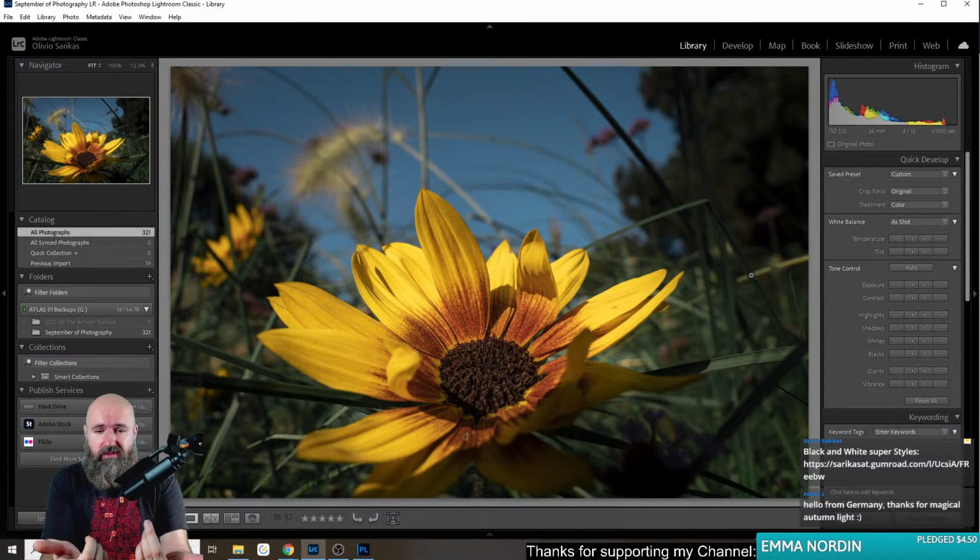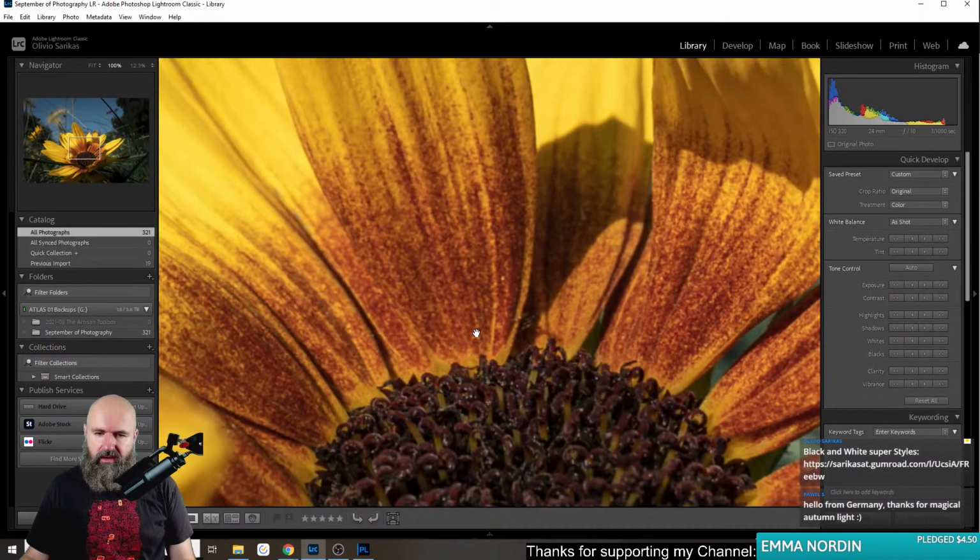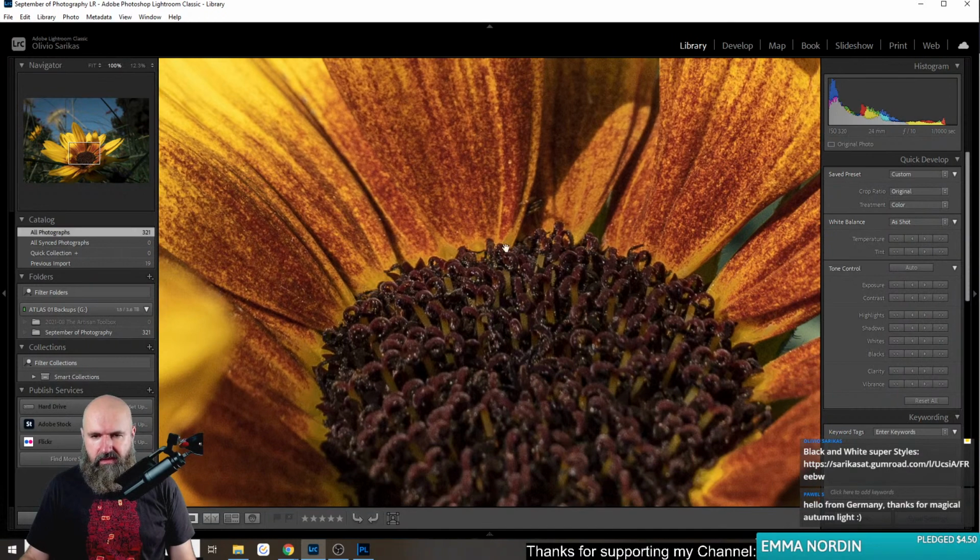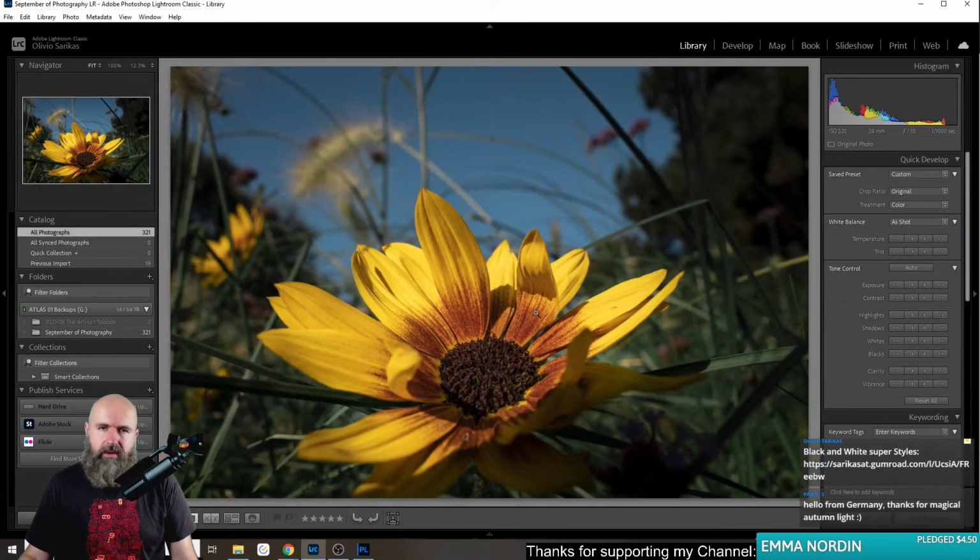So as you can see here, the flower, I'm not sure if the flower is touching the lens at that moment, but it could touch the lens and you can still make a sharp photo of the inside of the flower. That is amazing. I don't know many other lenses that can do that. So I'm very, very impressed by that. And you can see here when you zoom in, it actually has some nice crisp detail. Not right now because you can see it's loading, but now you can see here, down here, very nice and sharp. Really, really cool. And it's not even a macro lens.